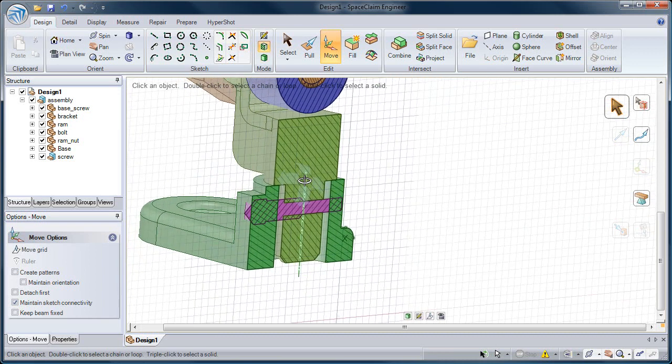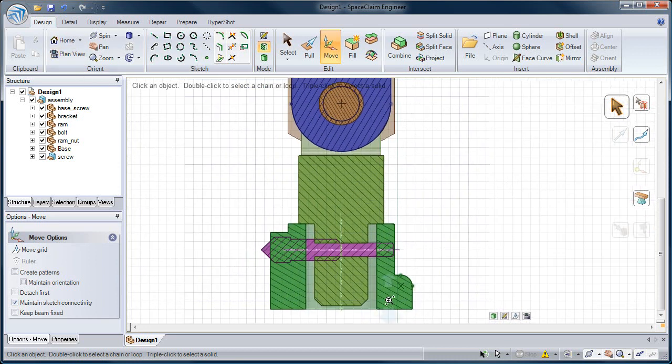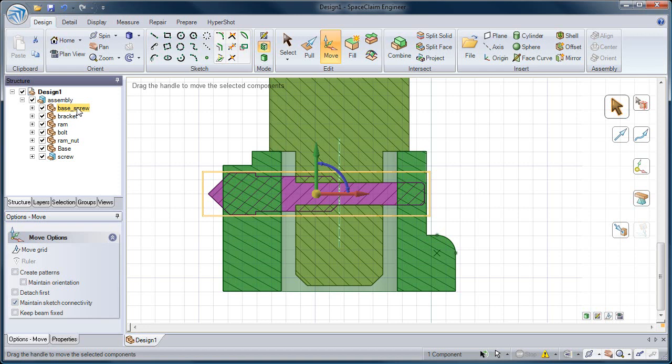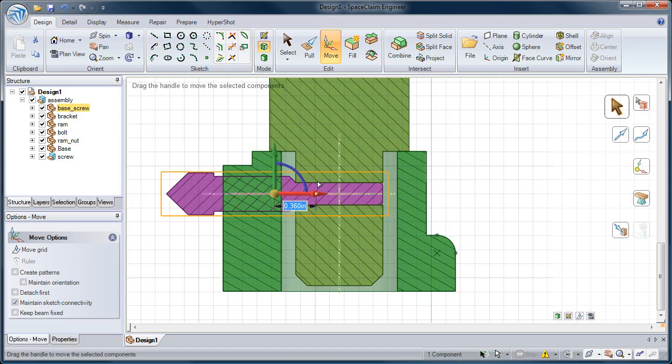That will place the section mode, or section, through the axis in usually one of the normal orientations, either the top, front, or right views. But again, let's do a quick plan view of this and zoom in. So here we can see the geometry in our cross-section. And one thing I'd like to show you is how we can edit the geometry in this section. We can select on our base screw component and move the geometry to a new location.